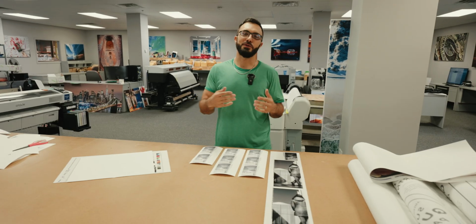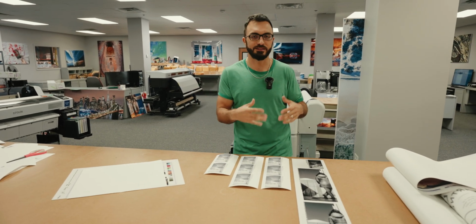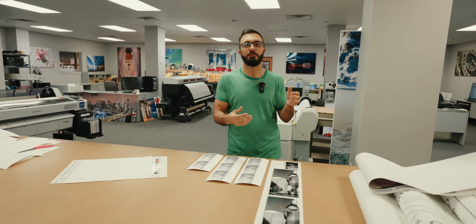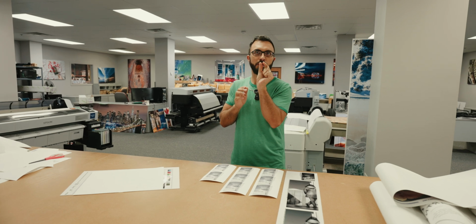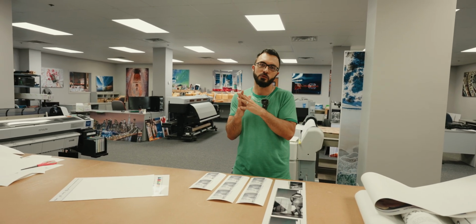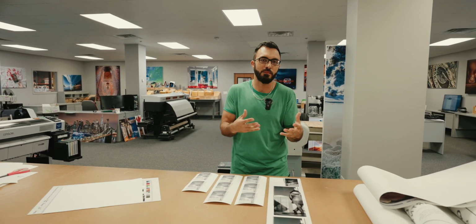Pause it for a second. All right. So we are kind of in a unique position where we are trying to convince people why this medium is the best medium, and most people out there have been printing on paper and canvas their whole life. And apart from this stuff being hyper durable, the metal has a coating on it, and so that gives our ink depth to sublimate into. And so what that means is, instead of on a paper print where you're just kind of spraying on the surface of the paper, our dyes are suspended in the middle of this coating. And so when light hits the back of the aluminum and goes through the inks, it gives it a depth that you just cannot match with paper.